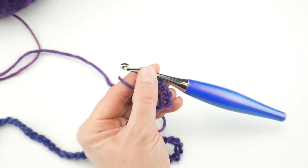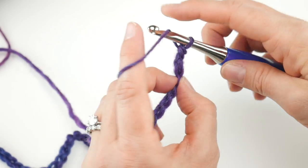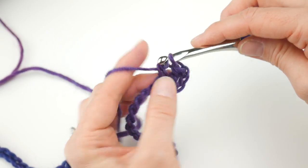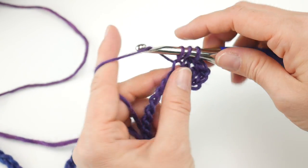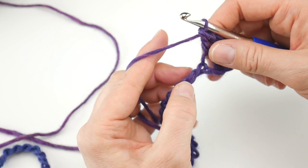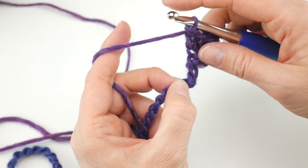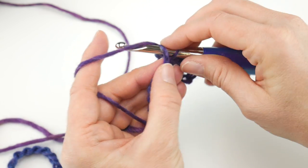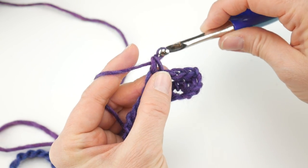Wrap yarn around the hook, bring it through the last 2 loops. And let me just come in a little bit closer so you can see. And then we're going to work 2 more double crochets into that same chain for a total of 3. So that was 1, and then this is 2, and then three, just like that. Then we're going to skip three chains, one, two, three, and in the chain after that, work a single crochet into the next chain.